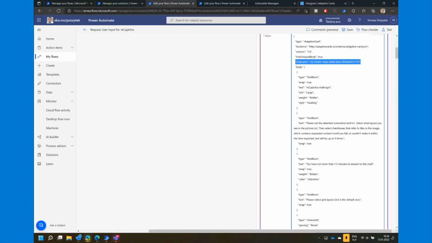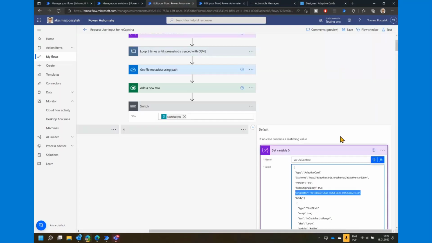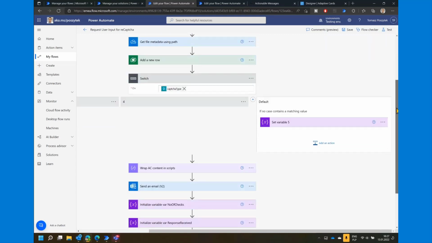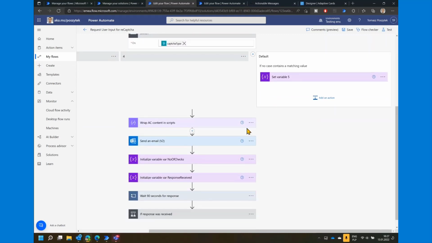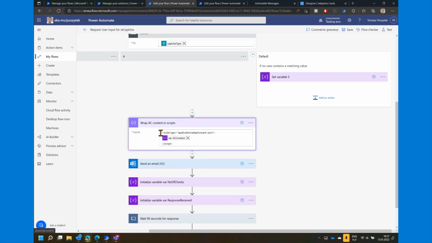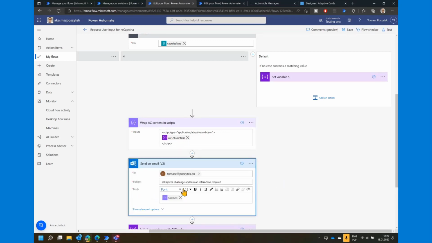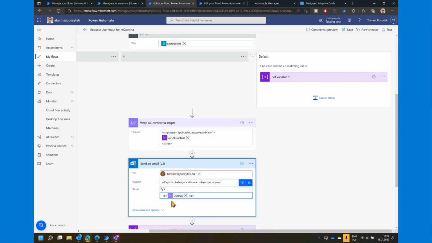Right. So once this whole adaptive card is created, the second thing that is different between adaptive cards like in Teams and those sent in Outlook is that you need to wrap that adaptive card JSON in a script of type application/adaptive card+json. So you need to surround this in script tags, and only then are you able to put this script into the body of an email. And apart from that actionable message script code, you are also able to put in other HTML. So you can really write a regular HTML email.